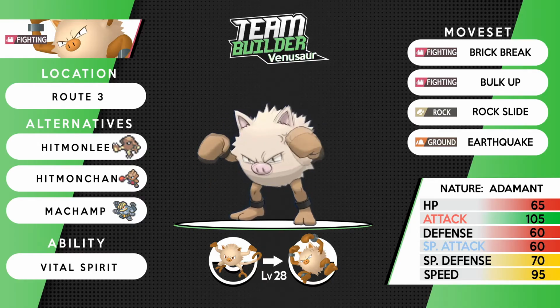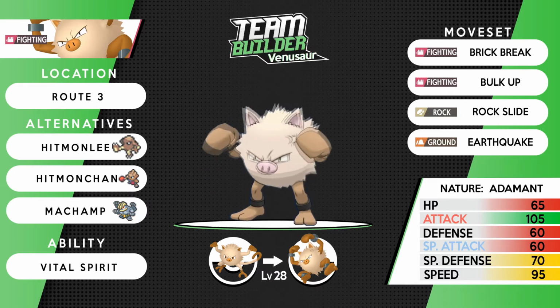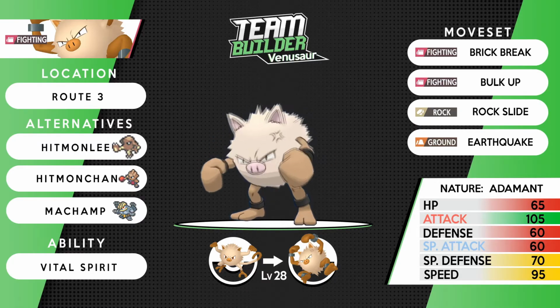Special attack 60, we don't care about that. We're Adamant Nature. We're only hitting on the physical side, but base 105 physical attack does the job really well. I think this mon is underrated. I think more people should use it, and if you haven't, please do give it a go. It is our second team member.